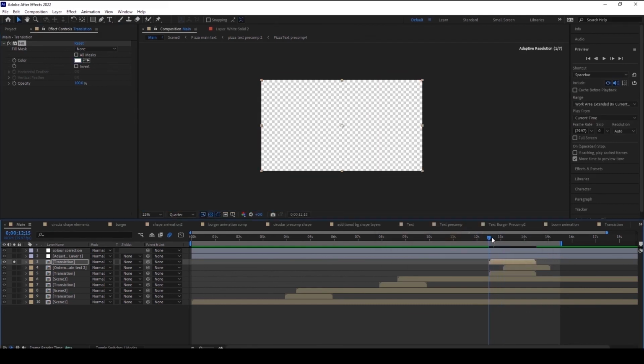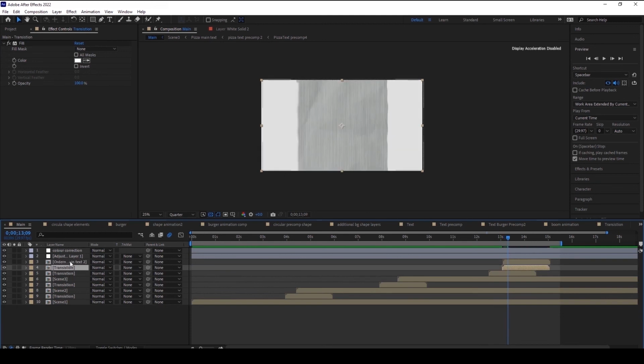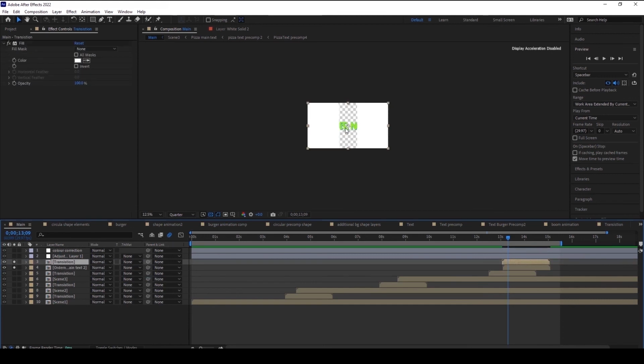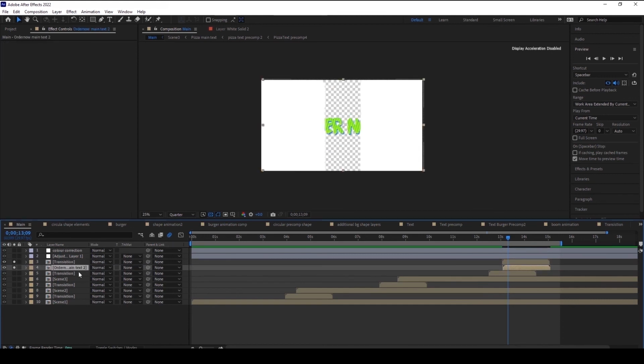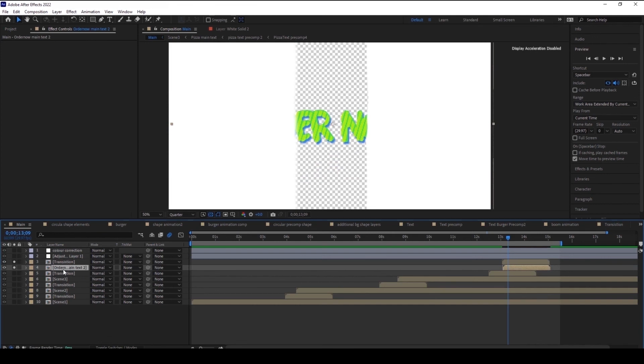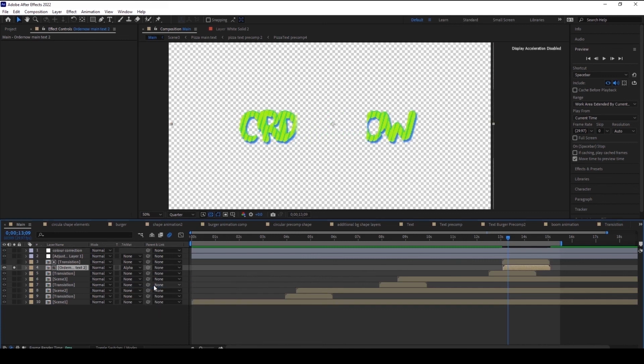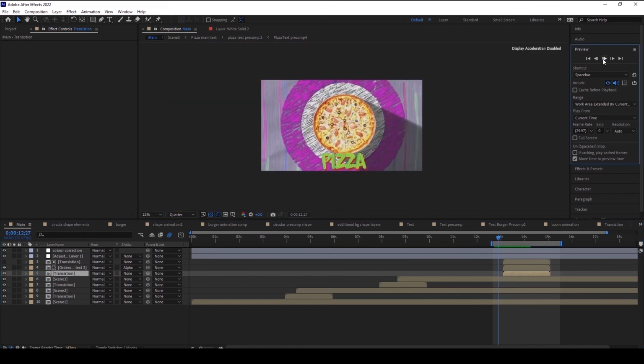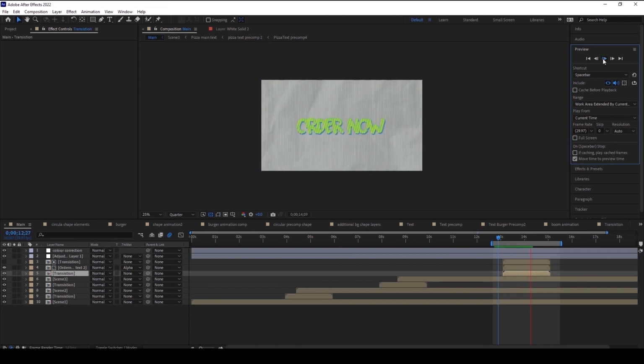Alright. And now I want to use an alpha for this text. This transition I have to keep on the top, and this text I have to place below the transition. Now I need to go into the track mattes and select it as alpha. I want to place this transition according to that same time offset. Once I do, I want to play the result and check how the text is forming. Alright, it's looking cool.